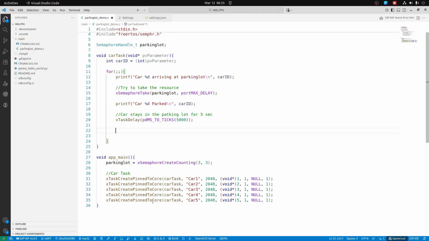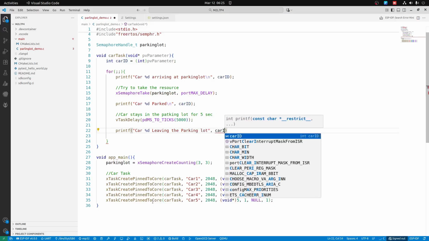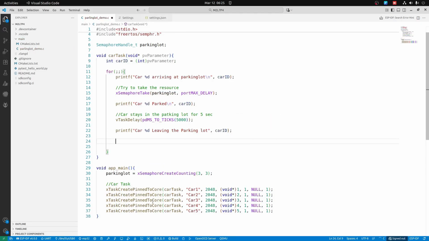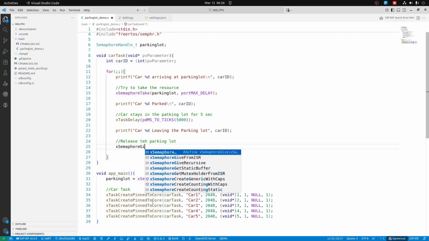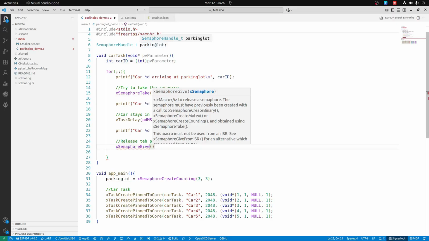After waiting for 5 seconds, the car will leave the parking lot. So let us print a statement: car ID leaving the parking lot. Then release the parking lot using xSemaphoreGive, giving up the parking lot semaphore.